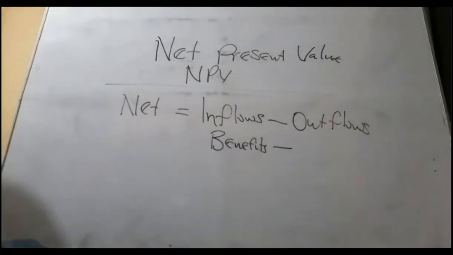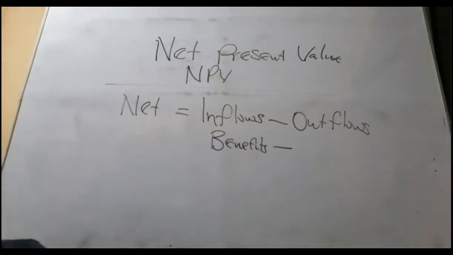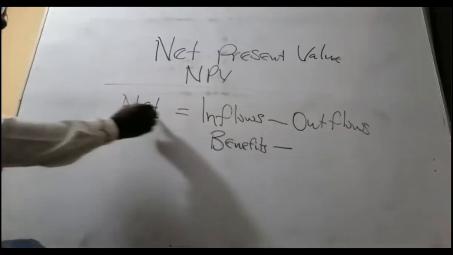So net means if you want to enter into any business, put all the benefits on one side, then come back again and put all the sacrifices, all the investment, the amount that you have to spend on it, in fact, putting your time, factor everything into consideration. Then you take it off, you get the net.